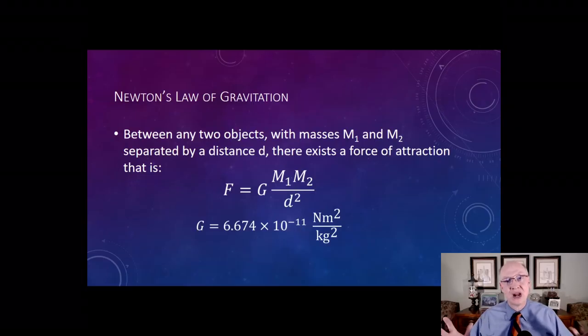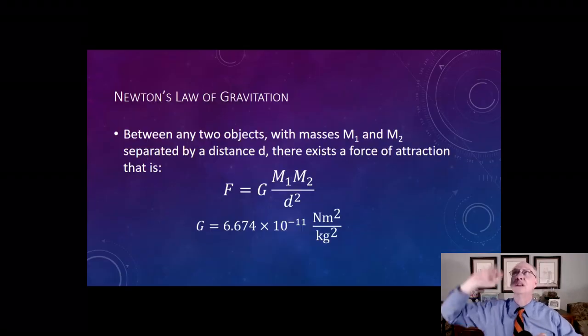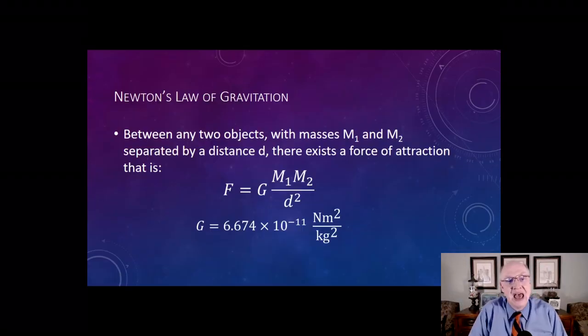As best as astronomers can tell, when we've looked at the universe as far as we can see in that direction, and in that direction, and in that direction, the gravitational constant G appears to be constant everywhere. It's constant everywhere in space, and it appears to be constant everywhere in time. You can think of it as sort of a fundamental property of our universe.